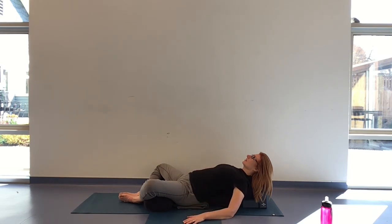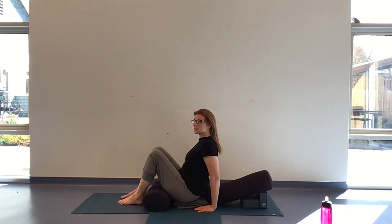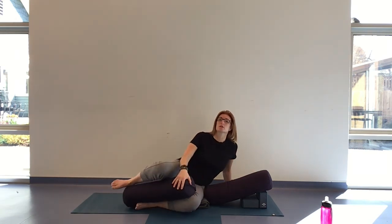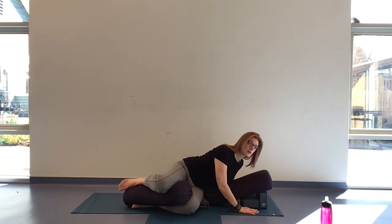Hands turn over next to your hips, chin in towards your chest, drawing the knees up towards each other. And when you're ready, pushing your hands into the floor to bring you up to seated. I'm going to take the knees over towards one side, right hip resting against the bolster. And if you need softness, take that blanket underneath. Option to take that second bolster or folded pillow or blanket in between your knees and ankles. Hands either side of that bolster, and we're coming all the way down.